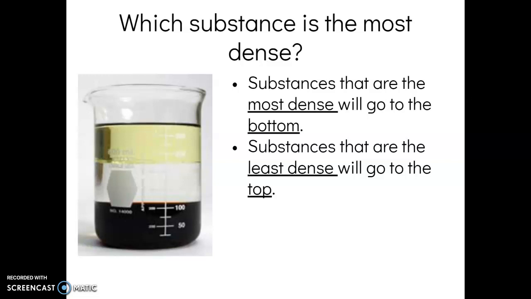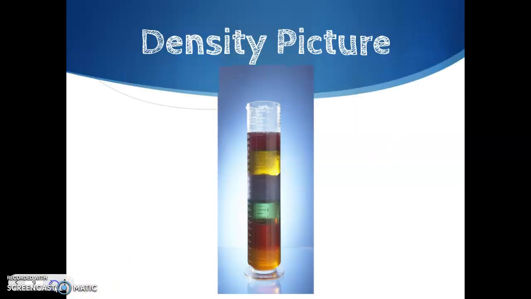Now I'll tell you guys right now, you'll have a test question and quiz questions where they'll either give you the density of a substance, like show you in numbers, like what is the density, or they'll show you pictures of the substance like this in a beaker where you have to tell me which substance has the highest density. And the way that you can tell, number one, if you're looking at numbers, it would just be the one with the highest number. And then if you're looking at something like this, a picture where the substances are settling out and have those defined layers, the ones on the bottom are the most dense, the ones on the top are the least dense. Okay.